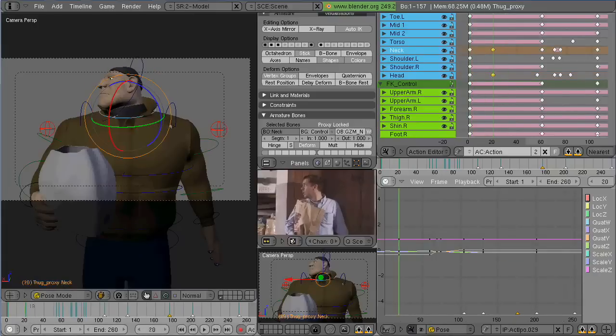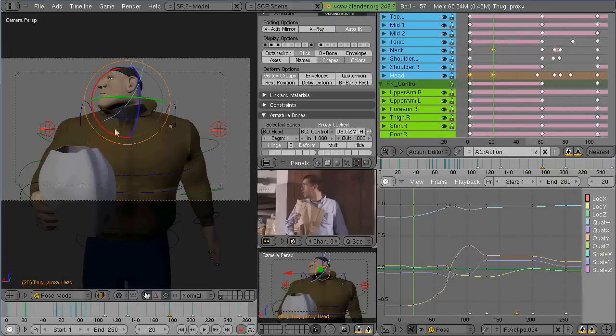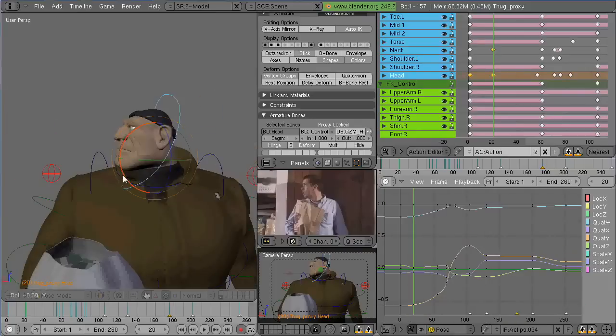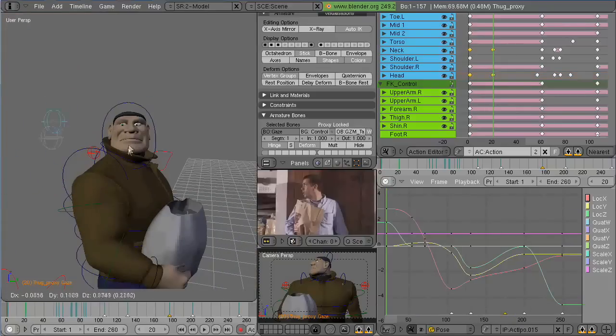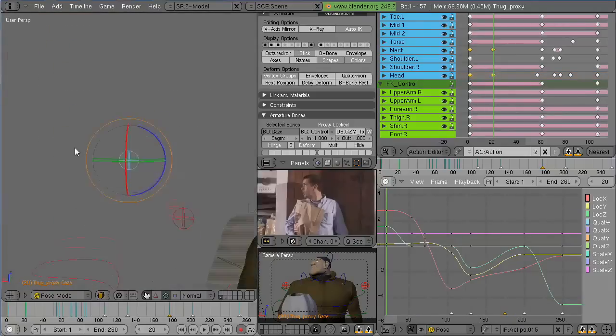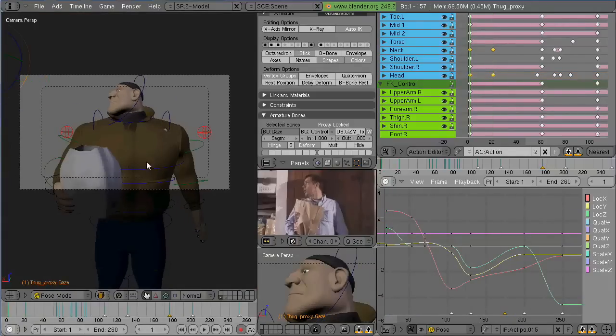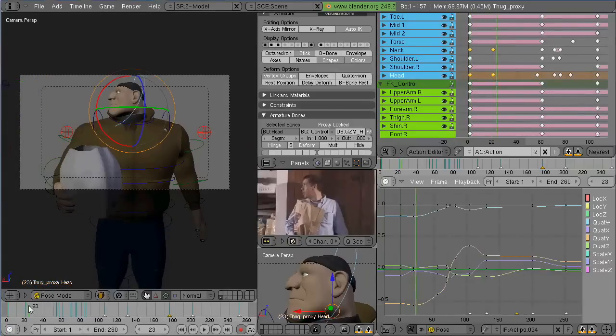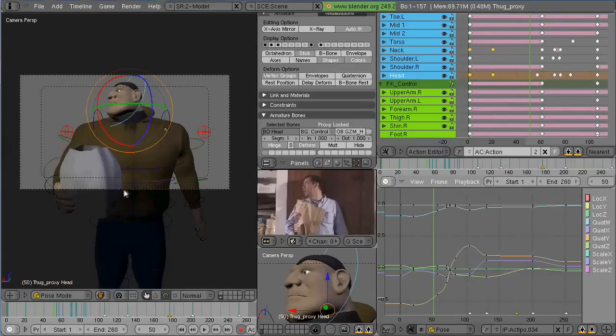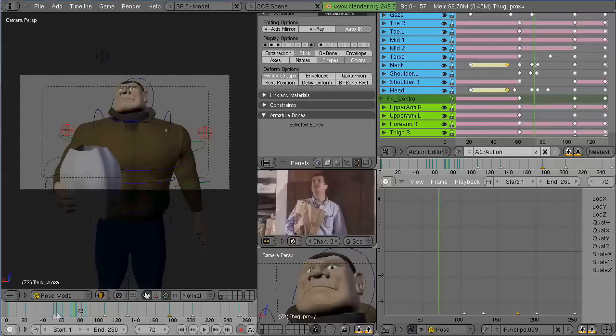Having the graph editor open and the dope sheet, or as they call it in Blender currently, the action editor, really helps to be able to see all your keys and your graphs or your curves as you're doing this.